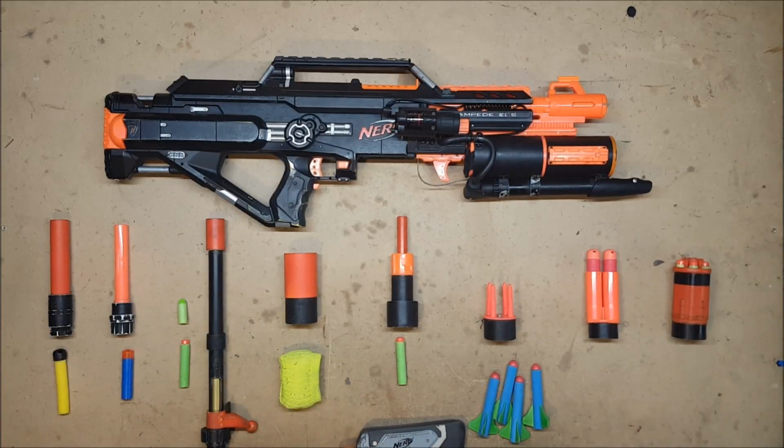Now, if they wanted to say that at least 2 of them needed to hit it, I would think that would be perfectly legit because they're small, as opposed to like Demolisher rockets or Titan rockets. But that was a neat one. I'm looking forward to testing that one out.